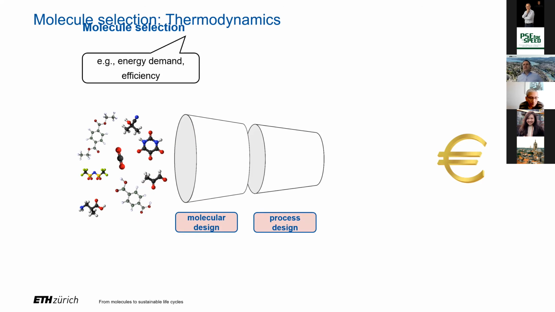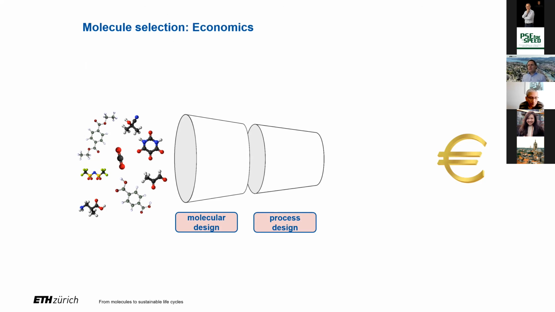What do I mean by this? So I write down a usually thermodynamics-based model, like the mass and energy balances that all of you have been learning for such a long time. And then I can ask my selection algorithm to evaluate my molecules based on quantities that I can compute from mass and energy balances. My energy demand and energy efficiency, second law efficiency, and so forth. So this brings me closer to the economics, but it's still not the same.